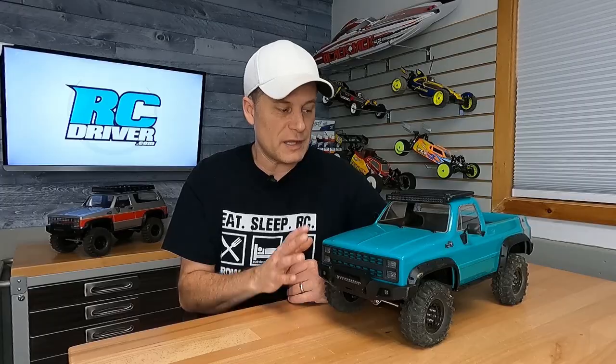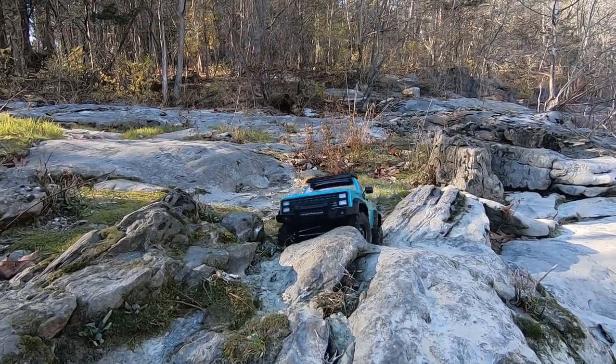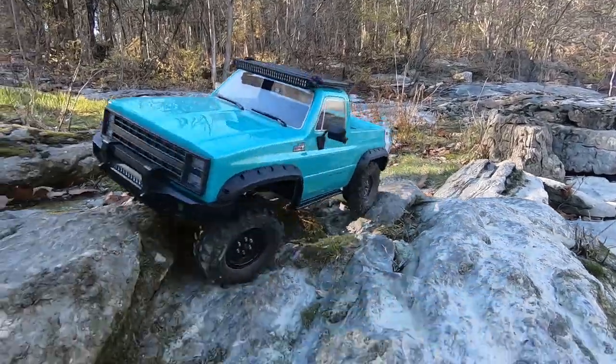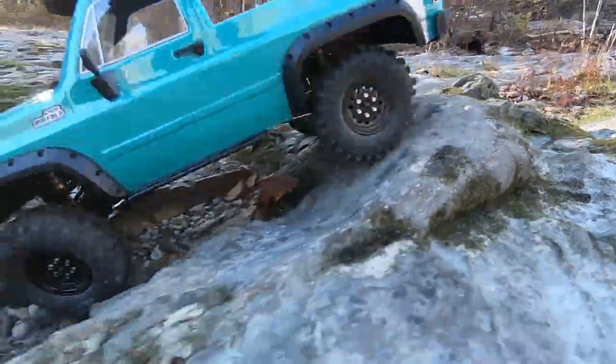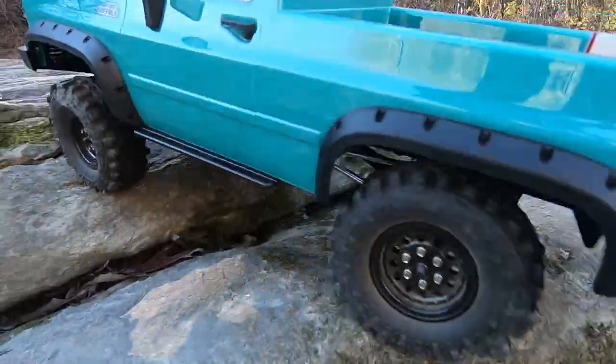And if you add a little bit of weight up front, I think it will help plant this truck even more. That's true with a lot of stock out of the box rigs. If you just add a little bit of weight to it, it will really help it out. But I think this will benefit from it even more and really surprise you with what it could do.